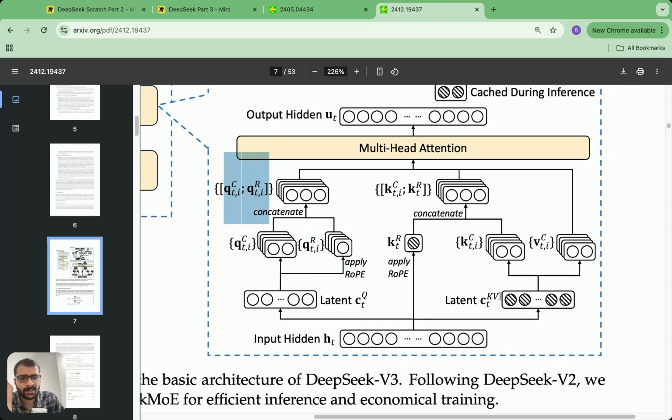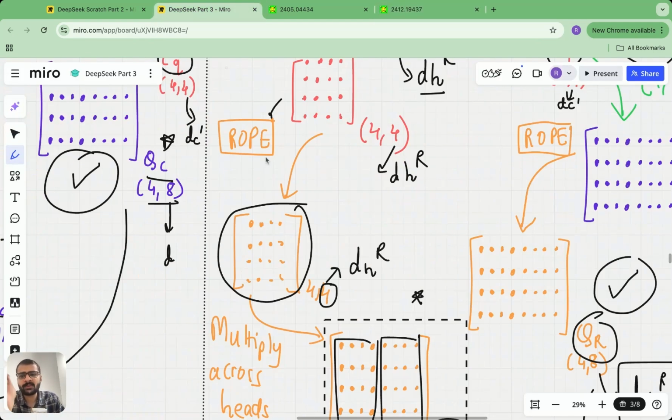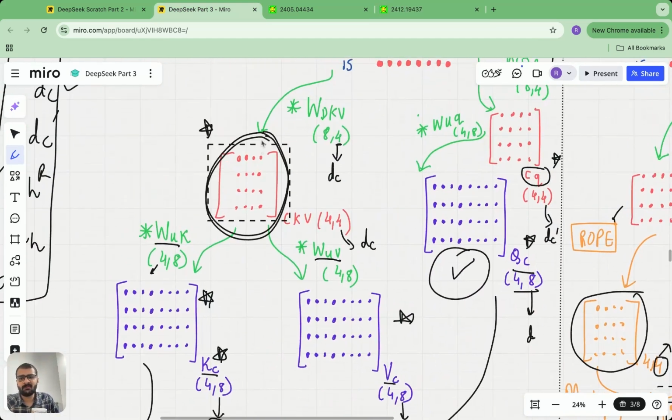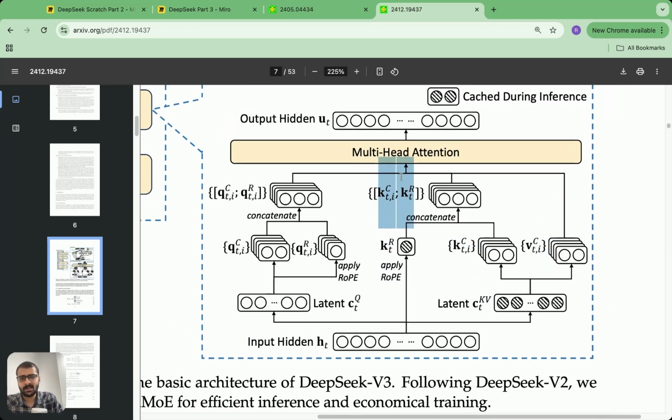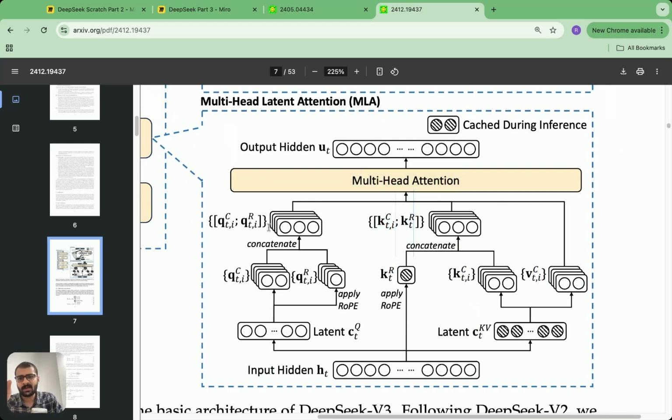On the right hand side, what's shown is that we first get the latent CKV matrix. That's how we get the KC and the VC. This was what we saw on the left hand side of the board. We get the latent CKV matrix and then we get the KC and the VC. But one more thing shown here is that we take the original matrix and we apply rope to get the KR, and then we concatenate KR and the KC to give my concatenated K matrix, and then we apply latent attention. Here, the absorption trick works on QC and KC, and the other part, QR and KR, is treated separately. And then we get my final context vector matrix, which is denoted as U over here.